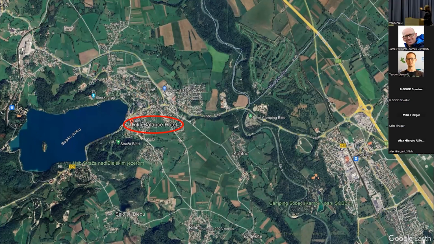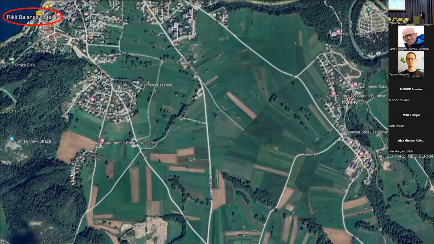So we are here at the Rich Palace Hotel. You see the beautiful surroundings of our hotel. We see Lake Bled, but we see a lot of other features around. And if we zoom in a bit, we start to see these small features which are very important for many animals living in this area. We see some small patches of woodland, some hedgerows, fields with different crop types. And all this complicated structure is potentially influencing the animals living in this area, also the pollinators and what is available for them.